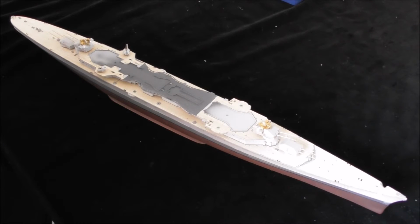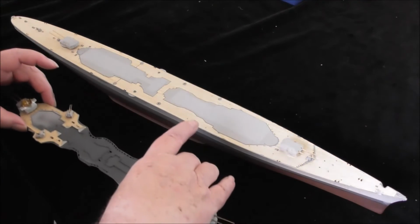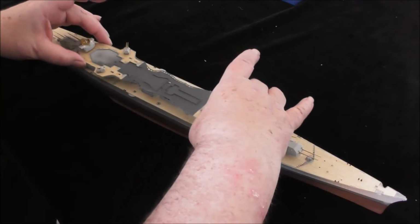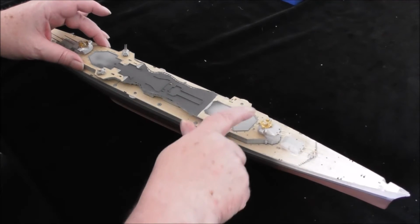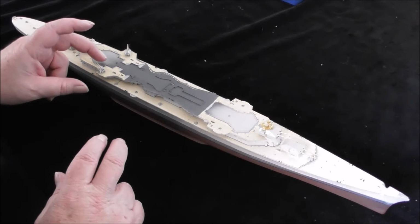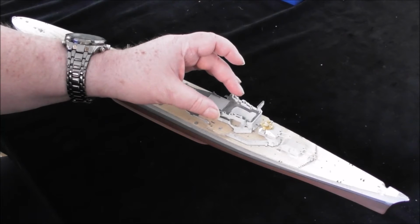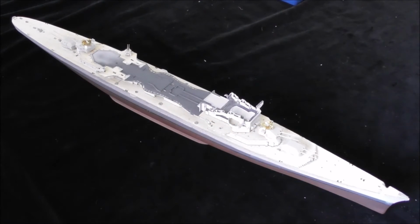Now this is the model of the ship as it is at the moment. Even this deck here is not glued down, it simply comes off like that. We'll put it back on just now though. Right, that's it in its correct position. We've got a couple of guns mounted on it, as you'll see. The two decks forward have been completed and they are also free.